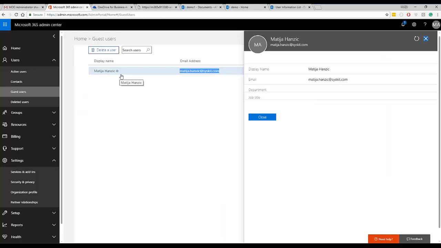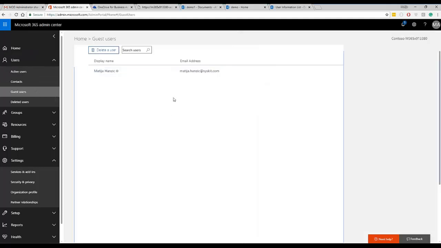So the question would be, okay, what's wrong? The thing is that the only users you're going to see under guest users are those added to Office 365 groups, or if you shared an entire site with them. When you share a single document, they will not show up here. So using this as a reference to find all external users would definitely be a bad choice. So the question would be, if I cannot choose the admin portal, what can I do?